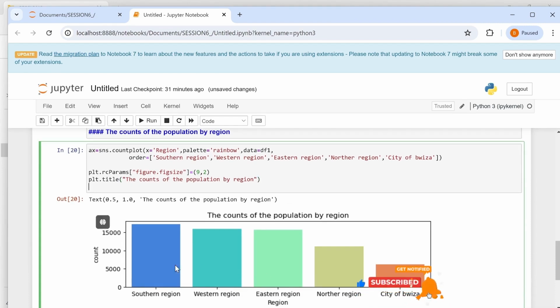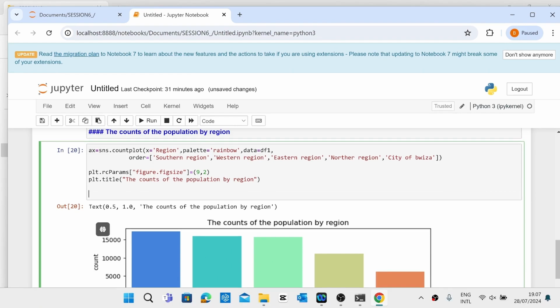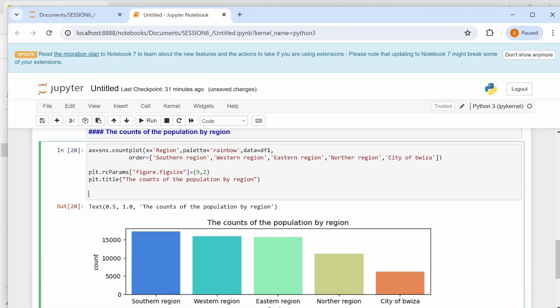Then value labels. Let us add the text in the value labels.